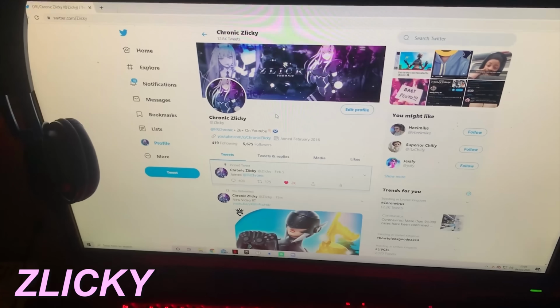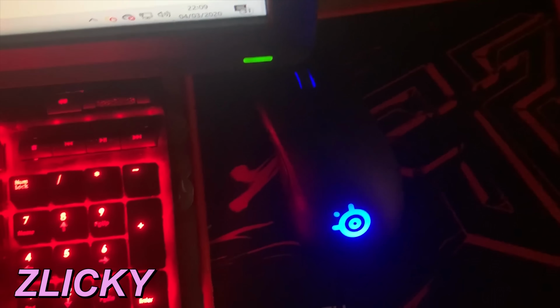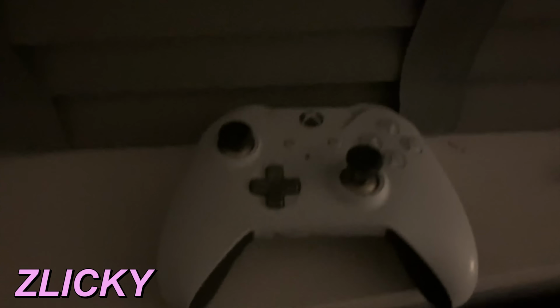For my monitor, I use the 144Hz BenQ Zowie. For my keyboard, I use the Corsair mechanical. For my mouse, I use the SteelSeries. For my mousepad, I use some rubbish Fiendtech, it's £5. For my controller, I use the Elite 2, which is probably the best controller right now. For my backup, I like to use the Elite 1 just in case the Elite 2 breaks.